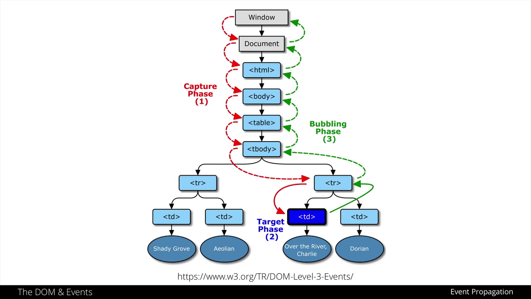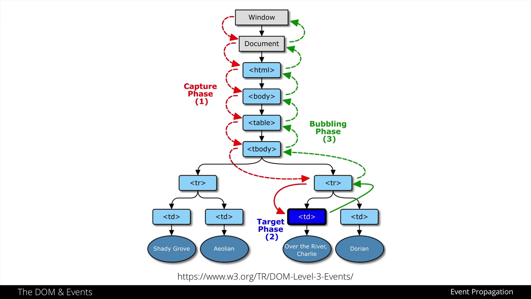So we see this three-phase event propagation take place behind the scenes anytime we have an event on an element in the DOM. The capture phase, where everything above this element is notified, the target phase, where we reach the actual element where the event occurred, and then the bubbling phase, where everything above it is notified again. Now, when we normally work with JavaScript, we may not see this happening. This is all happening behind the scenes, and it's pretty much instantaneous. However, if we attach event listeners to elements above in the DOM where an event occurs, it is possible for them to listen in at the capture and/or bubbling phase.